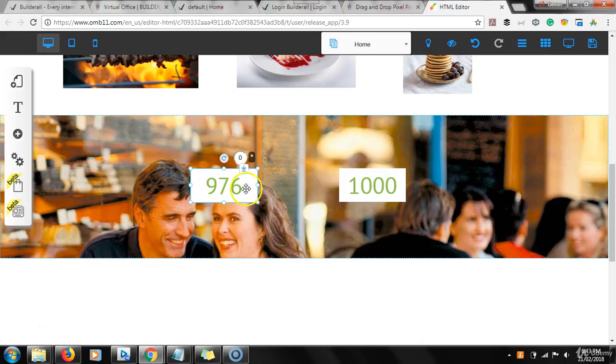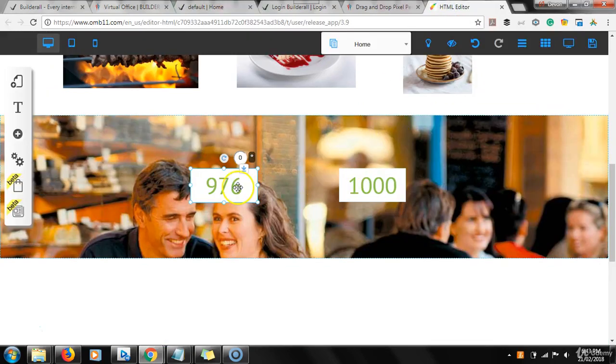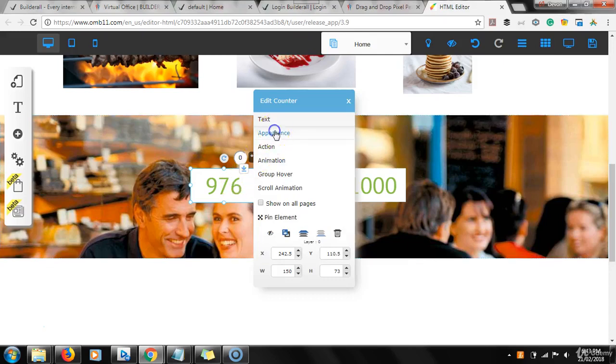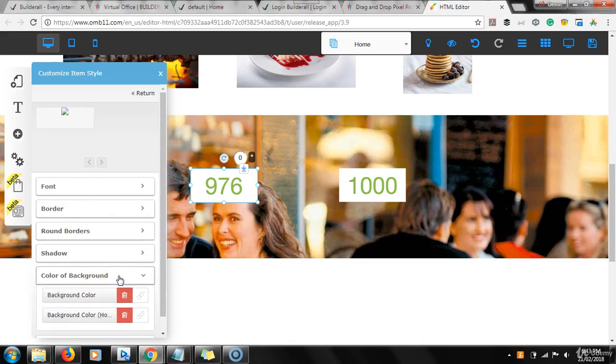Now we got to change the appearance, okay? So let's go back here, and the appearance looks like there's no background, all right? So we're going to right click, and then we're going to go to appearance, okay? And then this is where we can change everything. We can change the font, we can change the border, right? The back color of background, colors, everything. So let's work on changing the background, because just by looking at it, I think that is a transparent background.